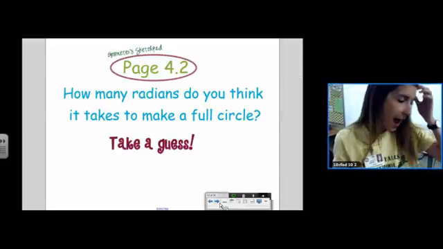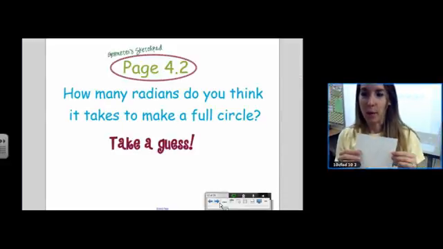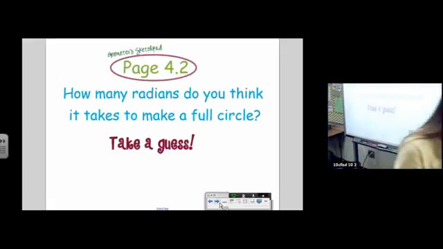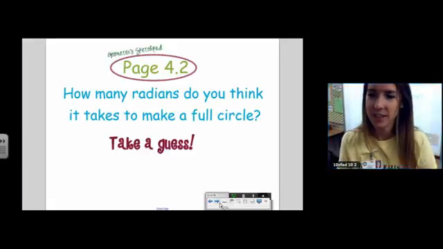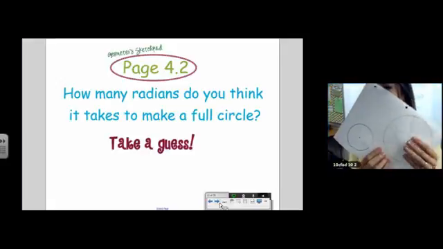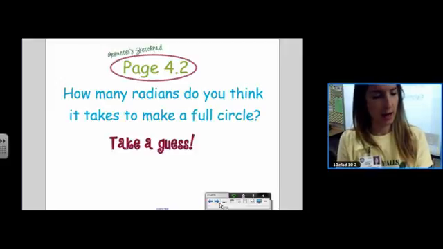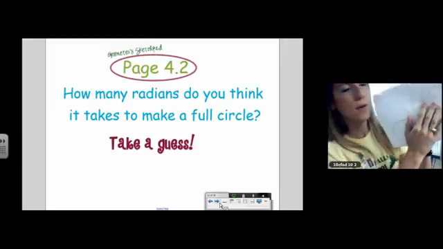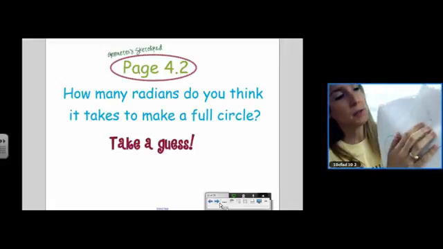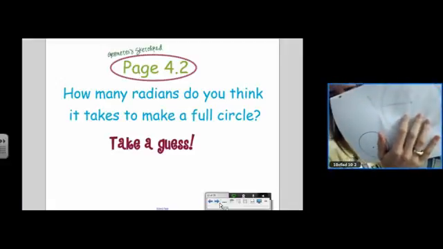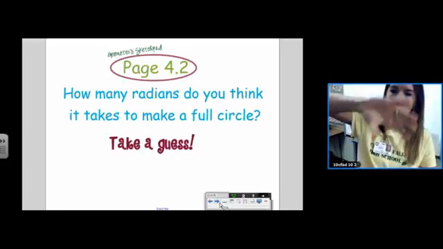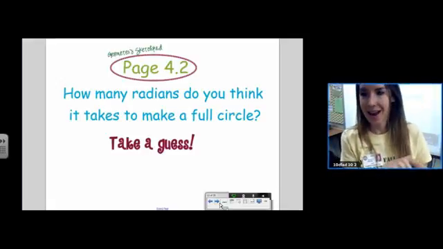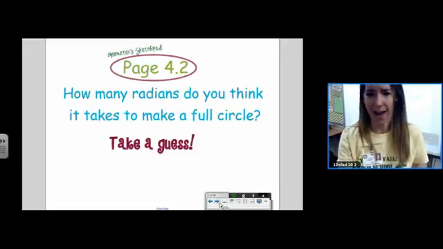Now we're going to figure out how many radians it takes to make a full circle. So you can take a guess. First, just take a guess, people who haven't already researched it. Once you've taken a guess, I want you to take your patty paper, if you have it, and I want you to go 1 radian and mark it. Go another one and mark it. Do you know what I'm saying? Take that patty paper, go all the way around your circle, and see how many angles you can do. The answer is not 2 pi.